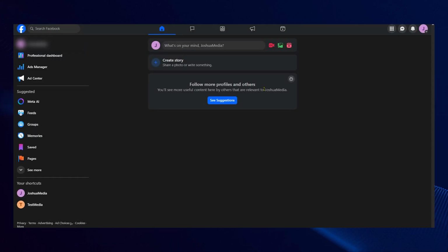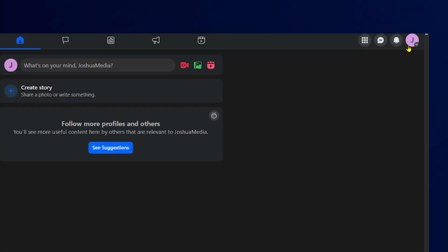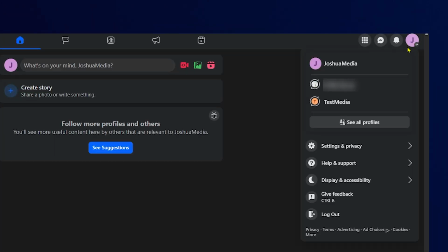This is usually represented either by a small profile icon or your display picture, which is often positioned in the upper right corner of the Facebook interface. When you click on your profile, a menu will appear giving you access to various personal and page-related settings. The profile area is a gateway to selecting the specific page on which you want to perform the changes.